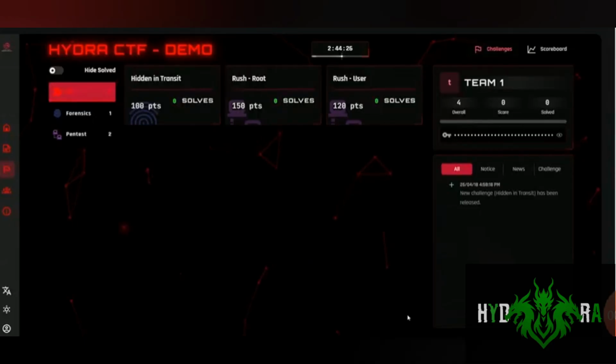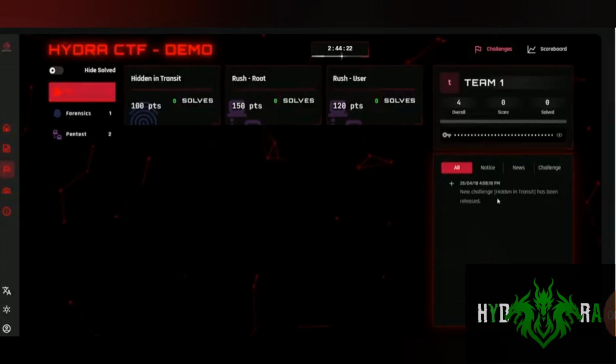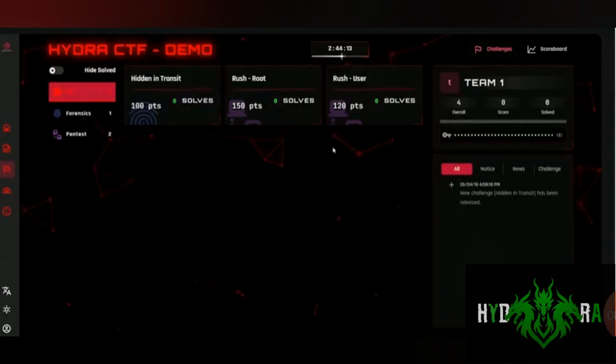On this right side, you will also notice a notice section. If new challenges are released or hints are given or any changes are made to a challenge, it will show up here.